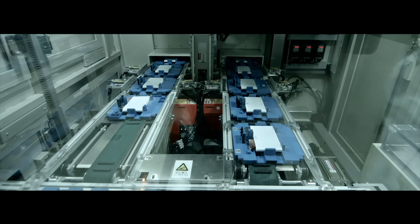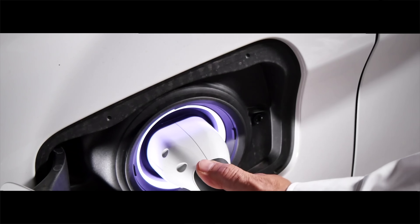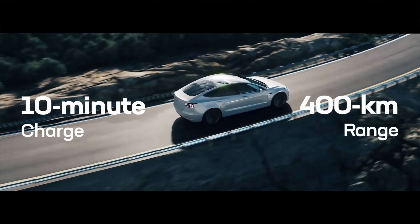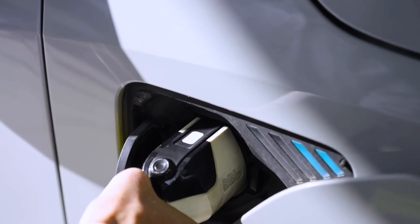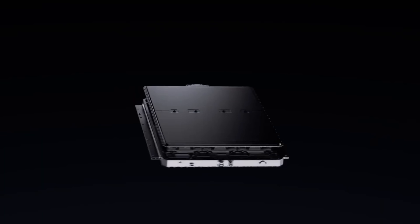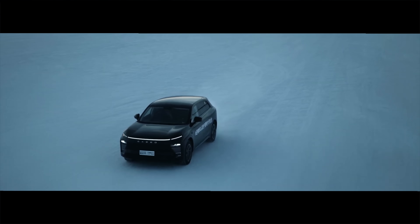So that's a lot of the basics of these batteries, but how do they perform in the real world? For the standard Shenxing battery, it delivers 400 kilometers, or 248 miles of range, with a 10-minute charge at room temperature. When tested in cold weather, however, batteries typically suffer — they take longer to charge, sometimes have trouble starting in very freezing conditions, and sometimes see performance reduced. For the Shenxing, charging at minus 20 degrees Celsius, or minus 4 degrees Fahrenheit, they charged from 20 to 80 percent in just 24 minutes.